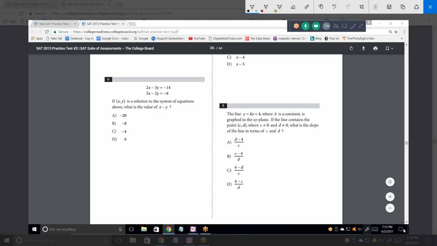If I do it the other way, if I subtract the bottom from the top, I get minus x minus 3y minus y. Hold on a second. Minus 14 minus a minus 6 is minus 8. What's x minus y? Negative 4. No, it didn't help. I just realized I was thinking I could factor out the minus 1 and leave an x minus y, but it still leaves the x.